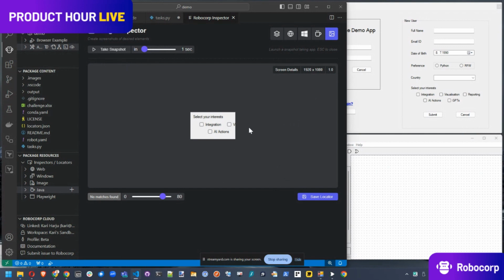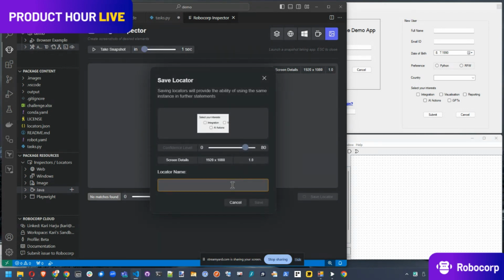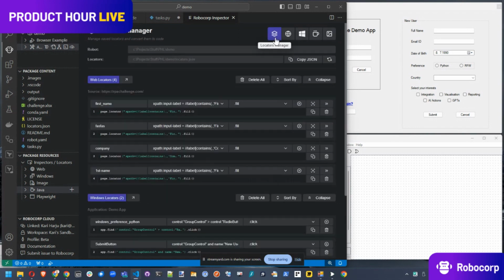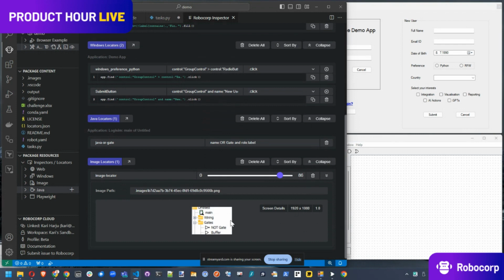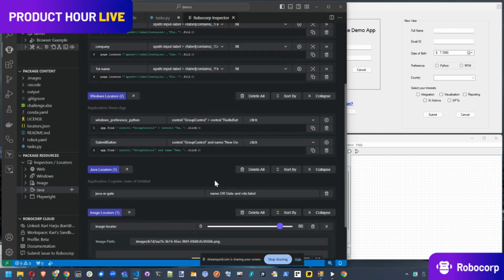You can pick them from the UI, then set the confidence level, and save the locator just like the others. When you're navigating in the Locator Manager, you can actually see the screenshots from here. We store everything in the locators JSON. So all of the locators that you save are just in the JSON. The image is in the JSON, everything is stored inside your robot, so there are no extra files or formats. It's just that locators JSON, it stores everything.